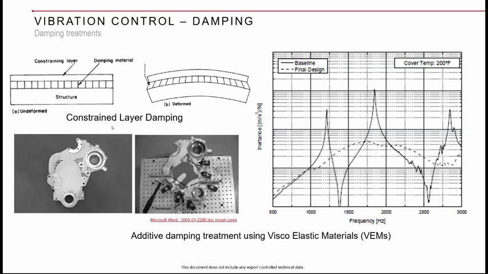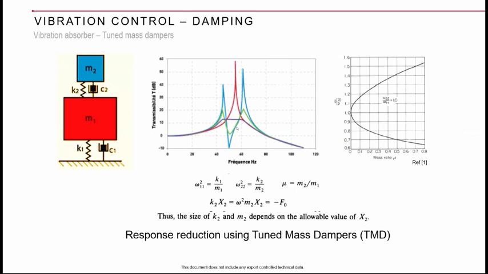Okay, so this kind of thing can be adopted, and it is now widely utilized in the aerospace industry as well. And when you don't consider this constraining layer, that is called free layer damping. It may not be as superior as constrained layer damping, but that works on the flexural deflection principle instead of the shear deformation principle. And the last one is about the vibration absorber.